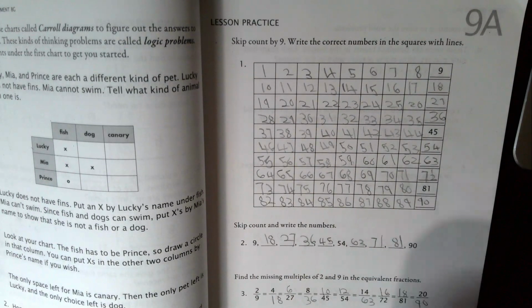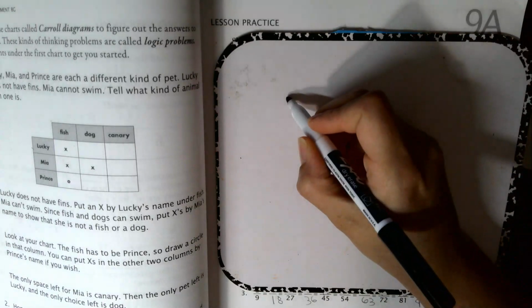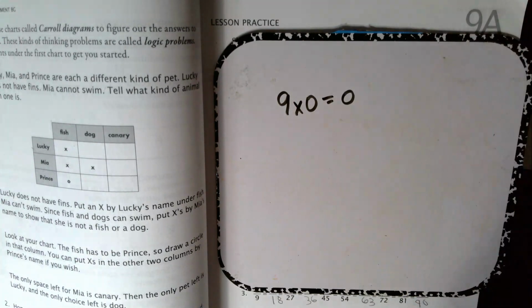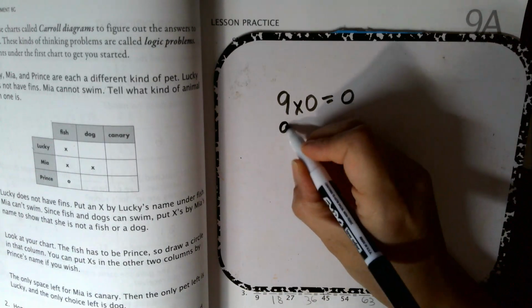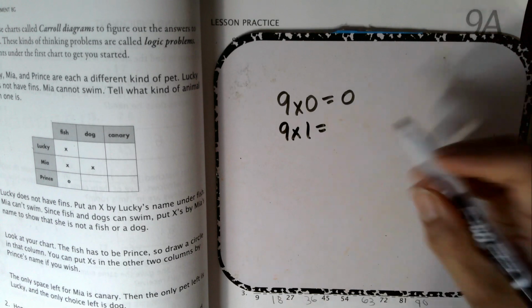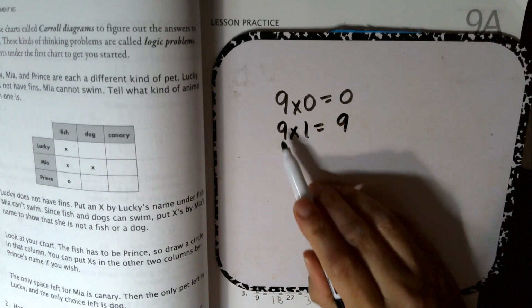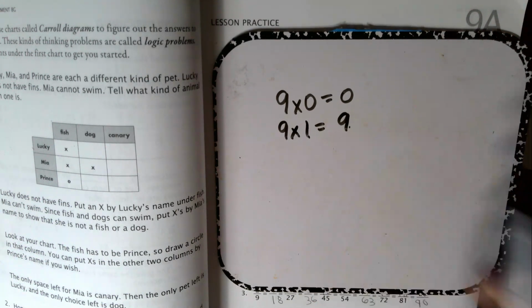Now there is a nice little trick that I like to teach students when it comes to the 9s that makes them very easy to remember. So for example, if we have 9 times 0, we already know that that's 0 because we've done our zeros and we know anything times 0 is 0. If we do 9 times 1, we already know that that's going to be 9 because it's like looking in a mirror. So the 9 sees itself in a mirror and it just sees itself.